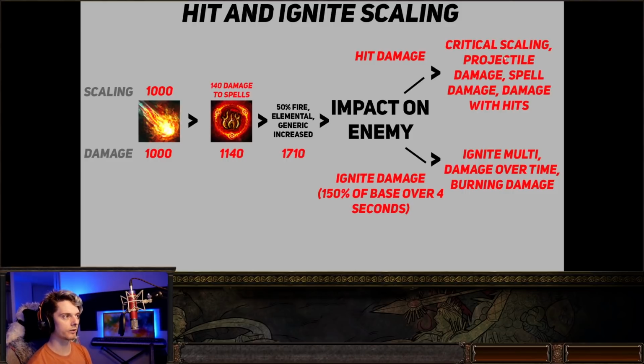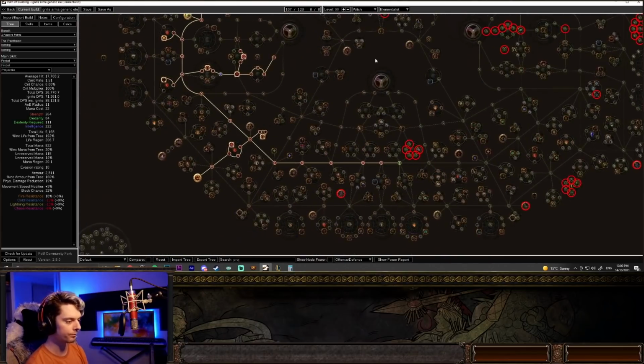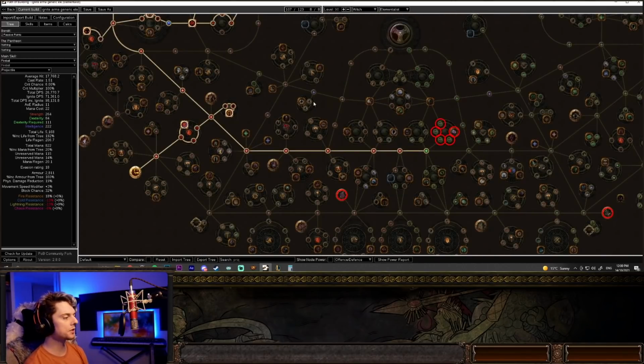Then also you've got negative resistances applying here and everything like that, but that will also apply to the ignite damage, where you're going to be scaling ignite multi, you're going to be scaling damage over time, you're going to be scaling burning damage. So if you're focusing on ignites, you completely disregard these types of scalings. And I can even show you this on a POV right here. If we have this Fireball projectile, it's not linked at all, and say for example it's in an elementalist tree right here, right? So we've got some scaling.